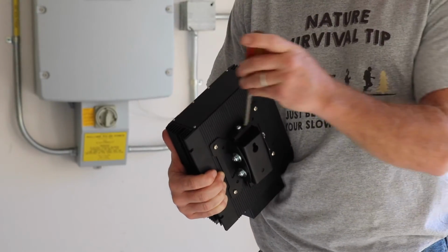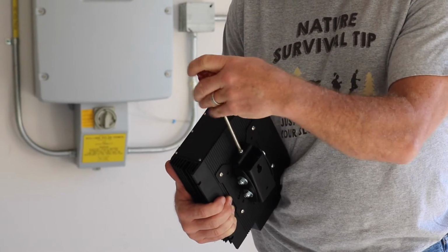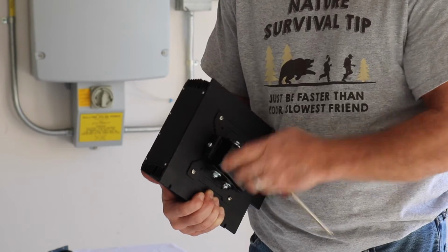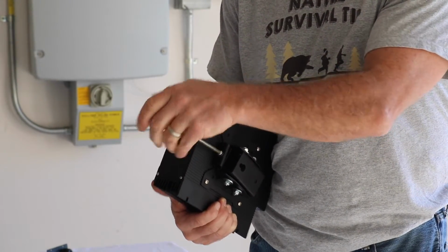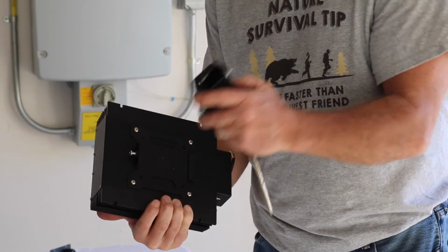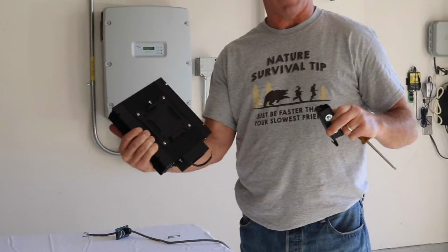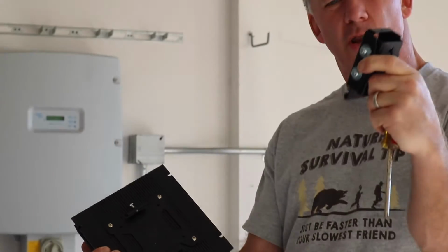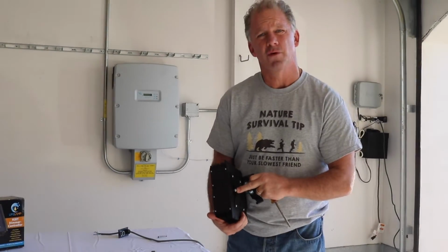When you receive the dimmer, the only thing you need to do is unscrew the top so that then you can pop it off. I'm sorry, I went in the wrong direction. So you want to unscrew the top, and then it will pop off, okay? Just like that. The mounting side stays on the dimmer. The piece that goes on the wall, you just pull off by loosening that screw.